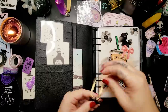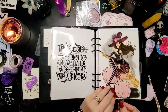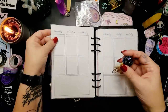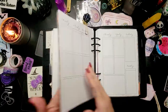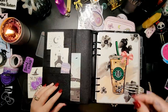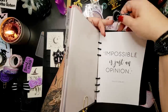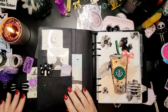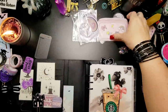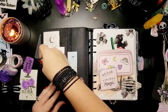Look at that adorable skeletal hand and this little paper clip that is a spider — the cutest! Those come from Charming Planner Shop, and I'll definitely link her shop below because some of her stuff is so cute. She doesn't have a ton of stuff in her store, but what she does have is super cute. The Hello Kitty bow came from Honey Bee Shop. That haunted house came, I believe, from ToDoPapel. And some of these die cuts just came from a bunch of different shops on Etsy that I'll link for you down below.